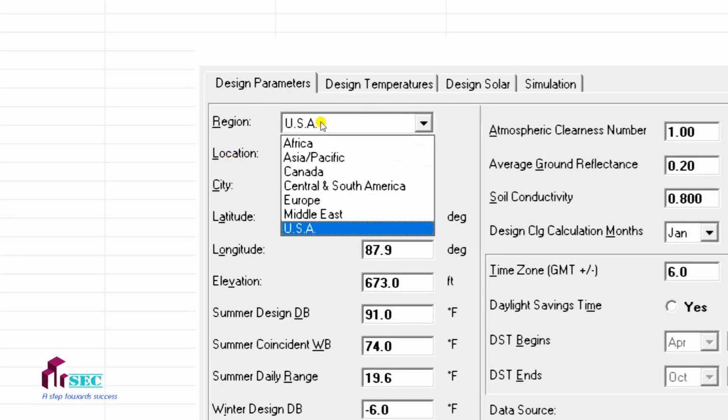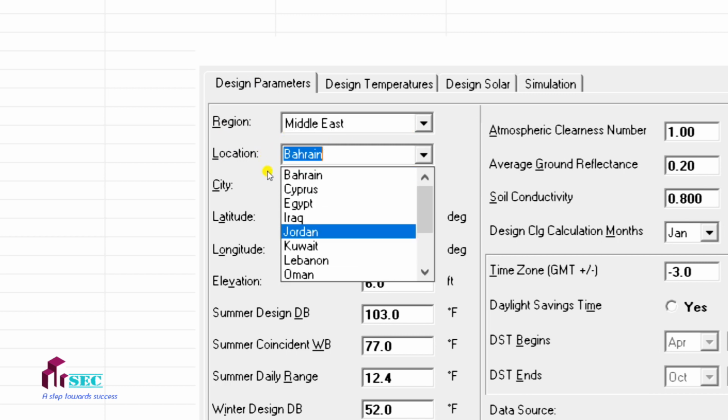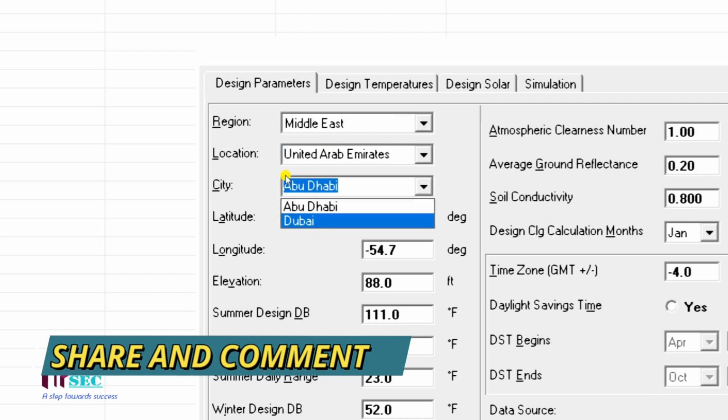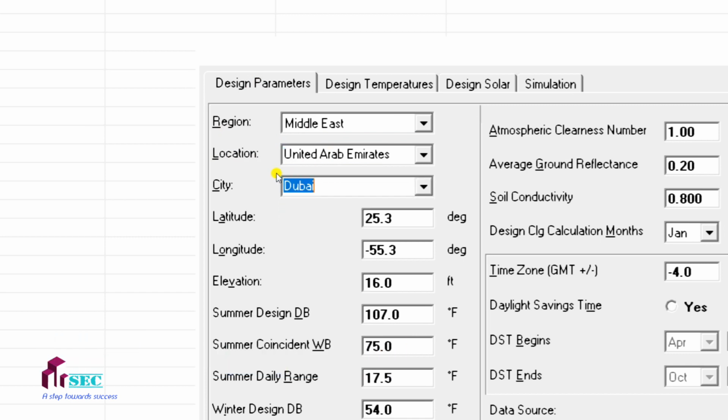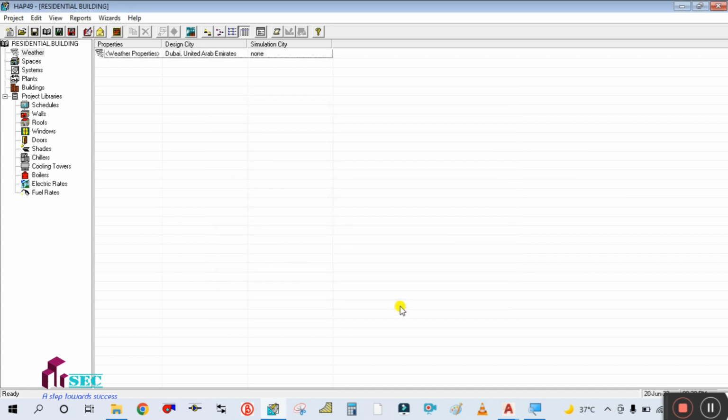So I'm going to select here Middle East. Okay, and then location is here UAE. Okay, and this city is Dubai. You can see the remaining parameters are automatically selected by the software. Then simply select OK.